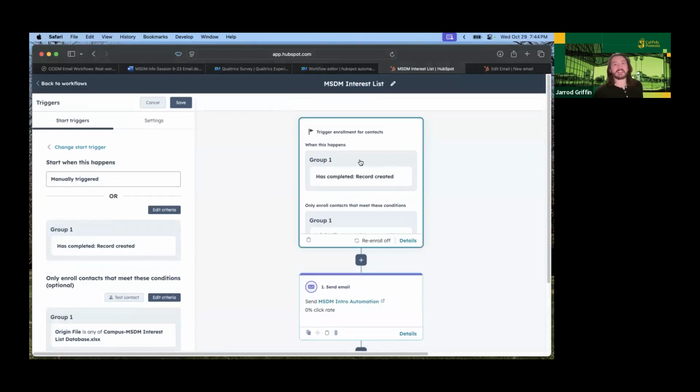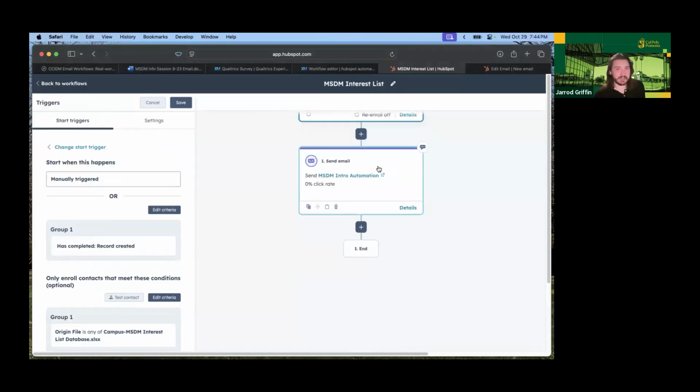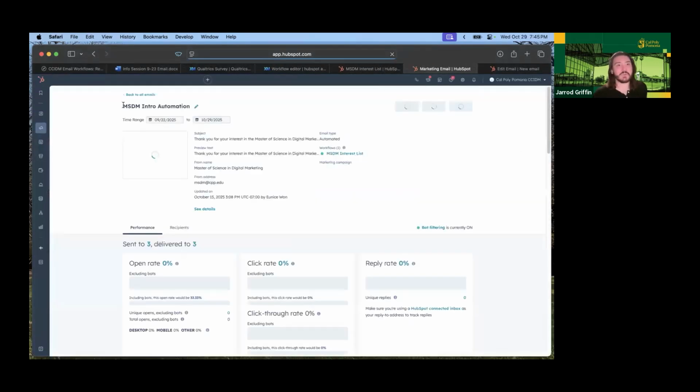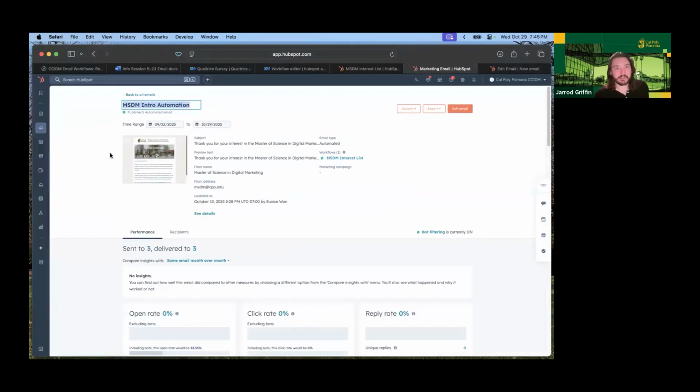So all of this chunk is saying is if somebody is added to the MSDM list, do something, and that something is down here. What we want to do is send them an email, and specifically that MSDM intro automation email. So you can edit these or click on this to take you to our automation email.